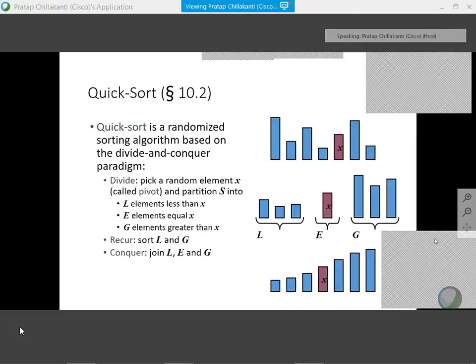Let me pause here. Anyone has questions on that? Is there anything that you don't understand in that slide? Do you begin to see the difference between how a bubble sort works? What did we do in bubble sort?